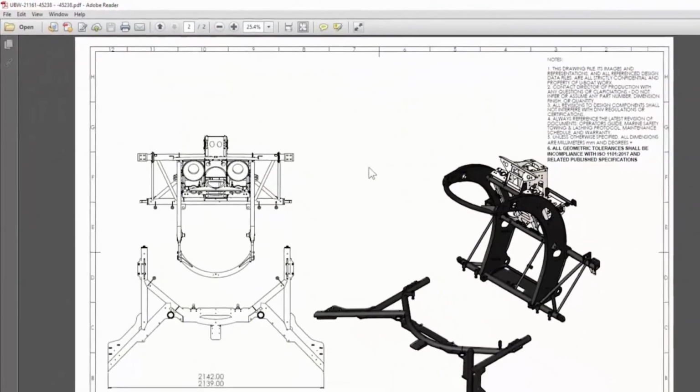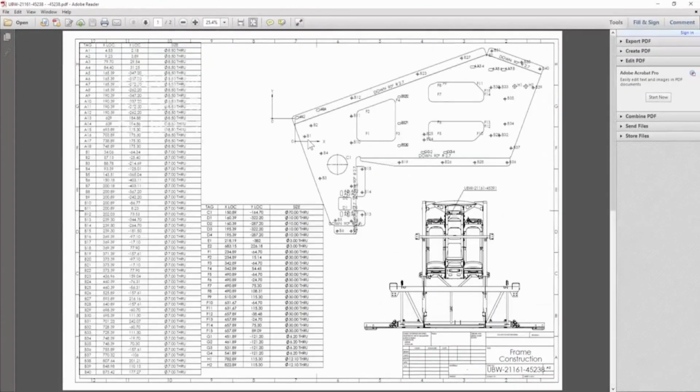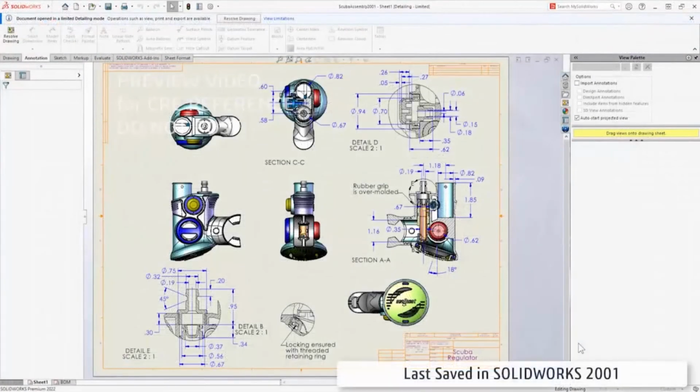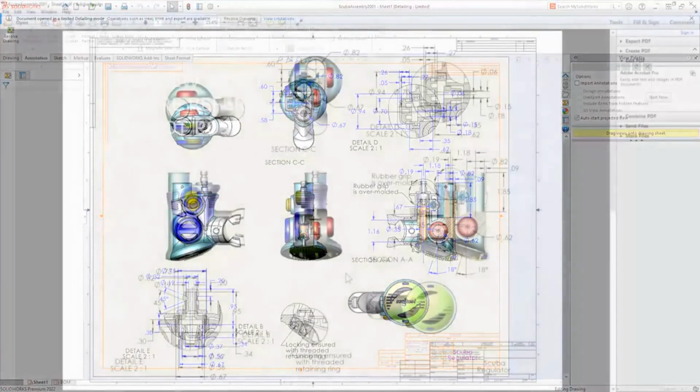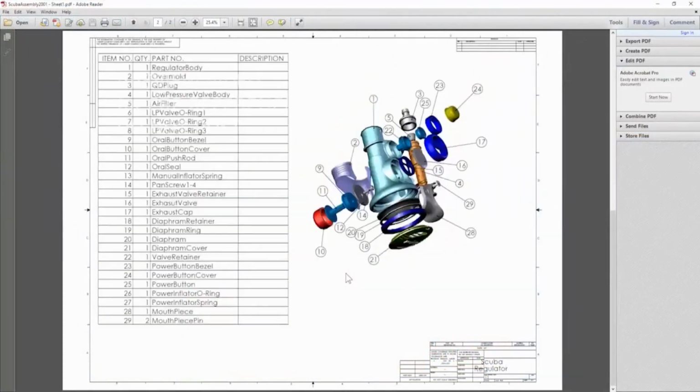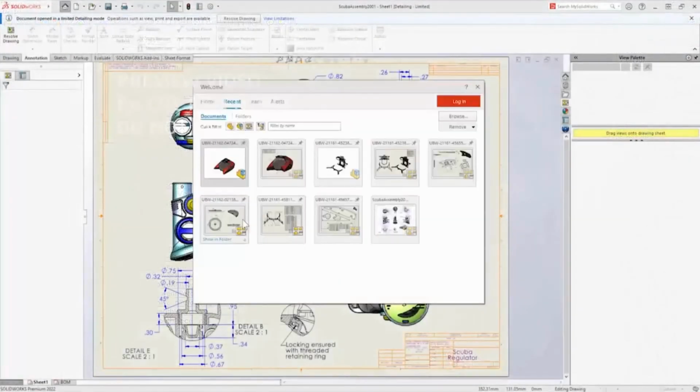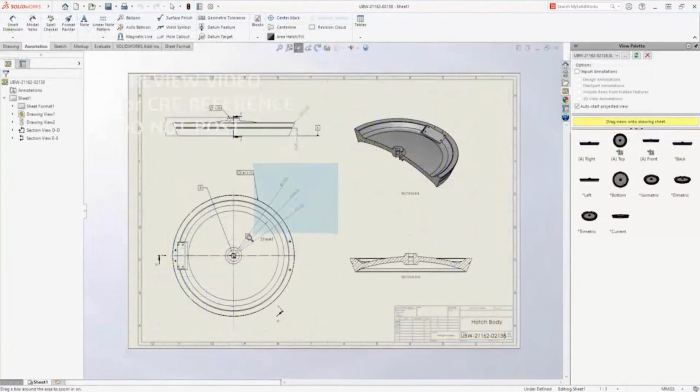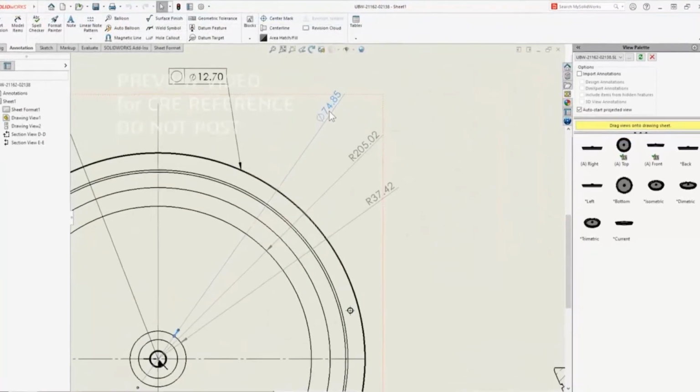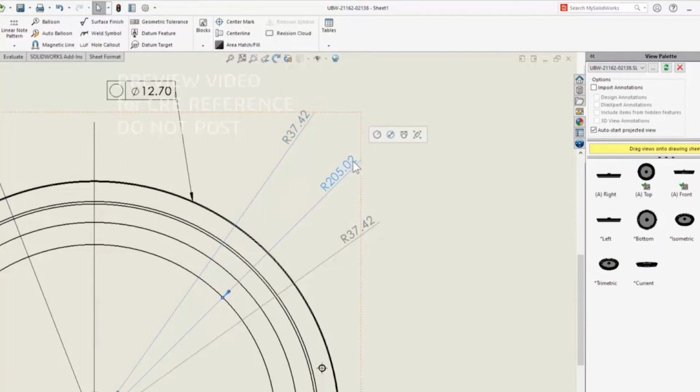What about older drawings that haven't been accessed in years? In 2022, SOLIDWORKS has extended the ability to open any prior version drawing right into detailing mode. This is great because you'll always be able to open a drawing, even if you have some that reference older models. So what else is new in drawings? How about the new in-context menu?